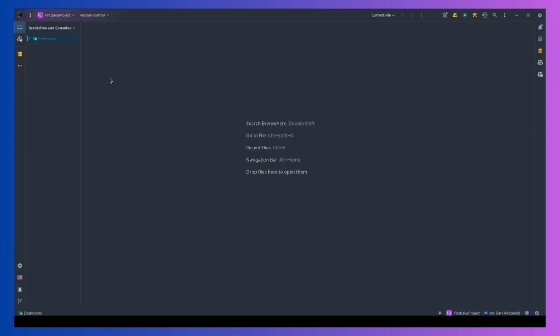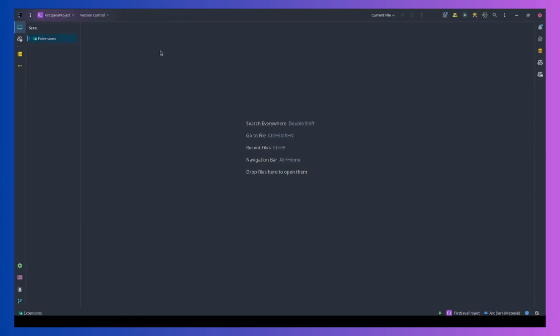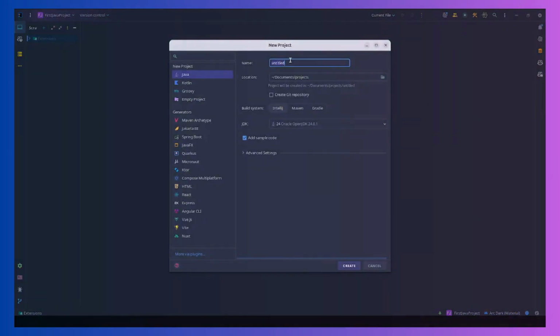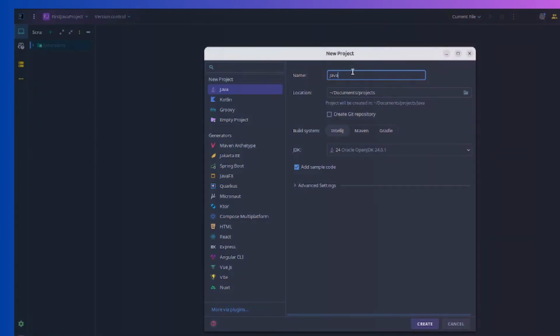The first thing that you're going to do is click on the three dots at the top, and then we create the first project. We give it a name. Let's say Java first program, or Java first project, Java project lesson, or something like that. Depending on the name, make sure that you have attached the folder that you're going to use for the projects, and then you can initiate the Git repository, which is not necessary.